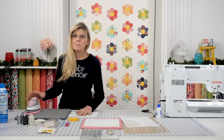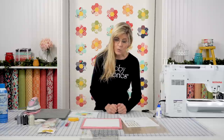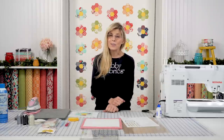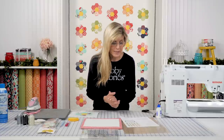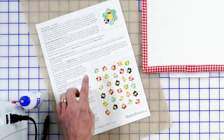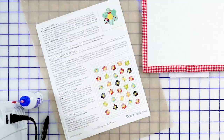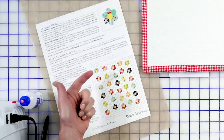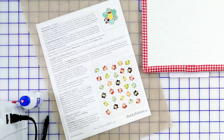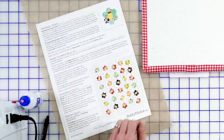And of course, there's a lot of beautiful arrangements that we've got, or you can mix and match and do whatever you'd like. You'll also have some left over if you wanted to do a small additional project, maybe a coordinating pillow or whatnot. Once you have all of your blocks prepared, you can lay them out as you prefer, or you can just follow the layout diagram shown on the download. As you can see, you'll be taking 6 blocks, sewing them in a column using your standard quarter inch seam allowance, and you'll repeat that 5 times.